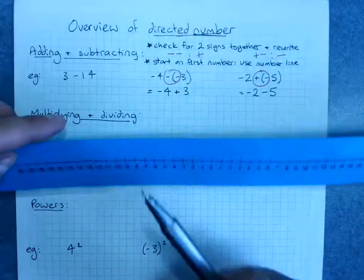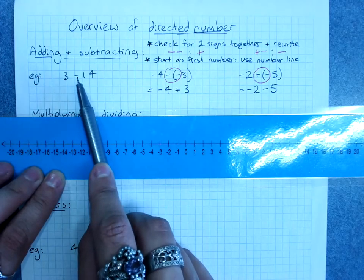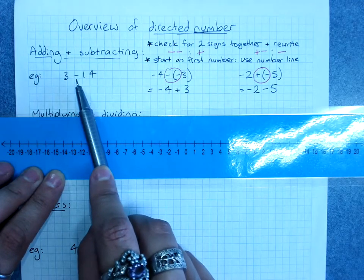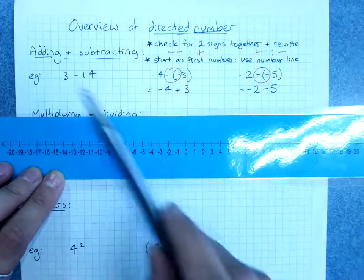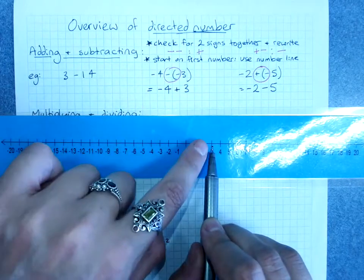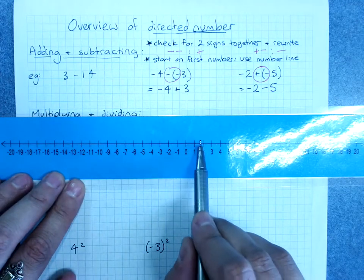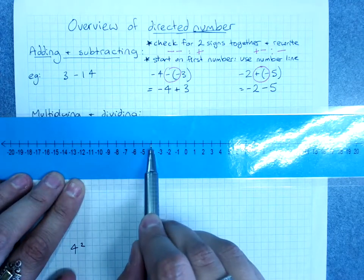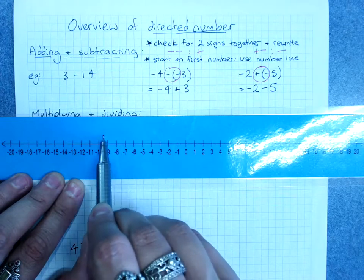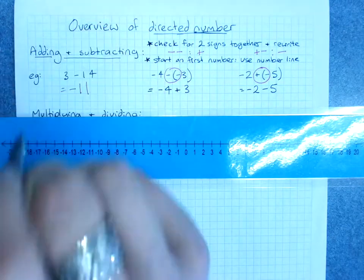So your strategy here, start on the first number, 3, and take away 14. Minus is down to the left. So 3 and 14 steps into the negative. 1, 2, 3, 4, 5, 6, 7, 8, 9, 10, 11, 12, 13, 14. That equals negative 11.